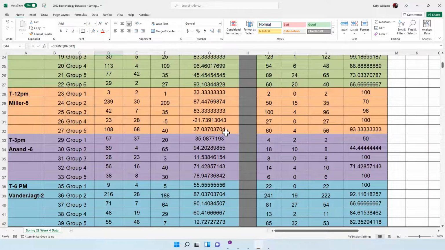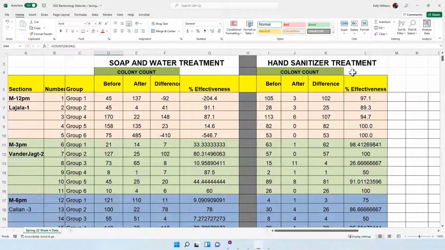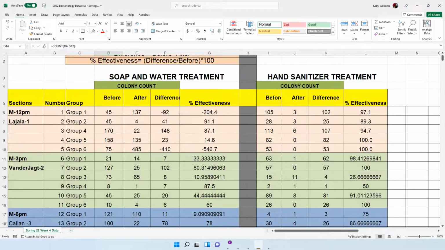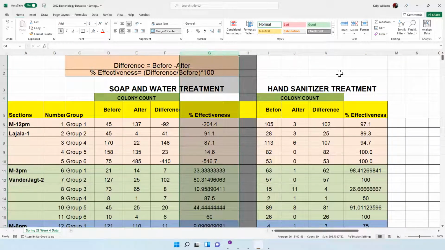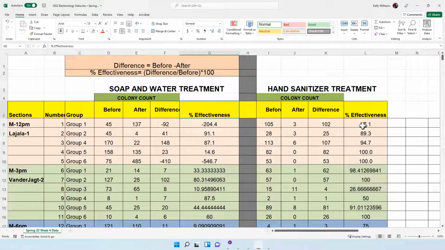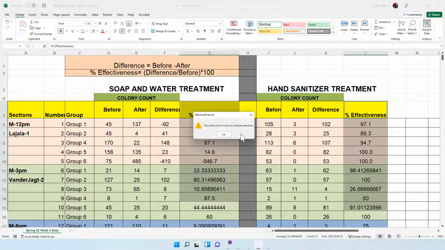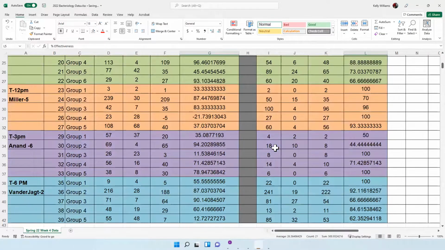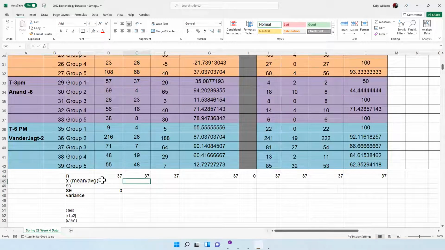And then the main ones that we really are concerned about, again, are percent effectiveness for each treatment. What you could do if you want to get rid of the rest of this is maybe copy over these two. Copy, oh, I can't do it because it's a merge though. So copy over these two, you can just highlight down from here, control, highlight down from here, copy these all the way, and then you could create a new page if you wanted to just clean it up, or you could just delete all that, but probably easier just to leave it all on here. That way you can see all the data in case you need to. But you're going to calculate all of that out.